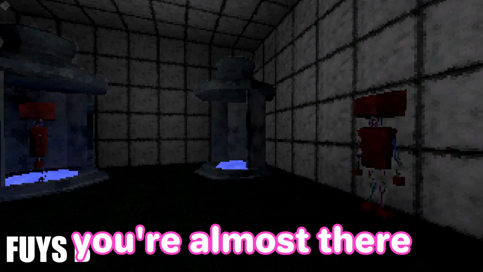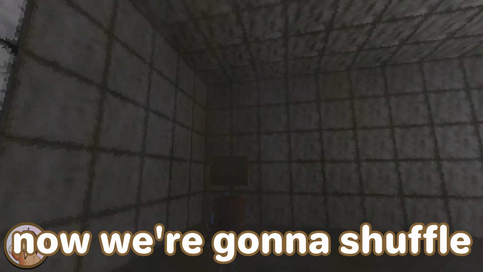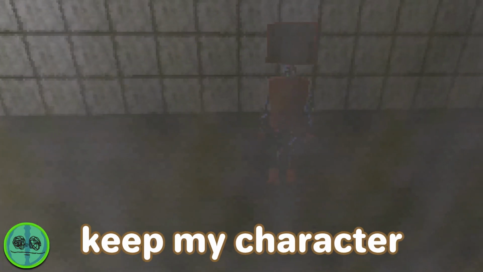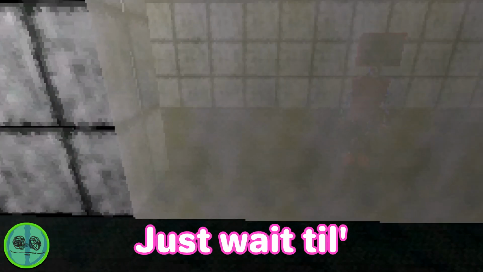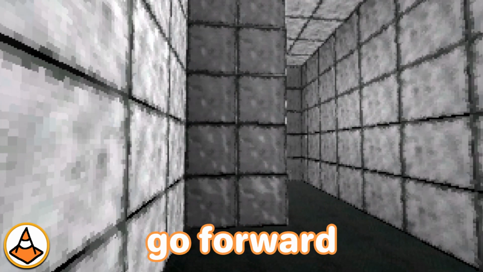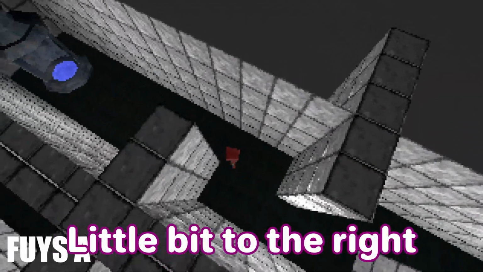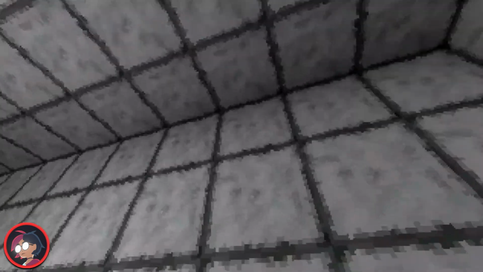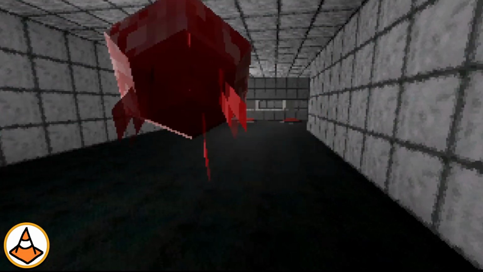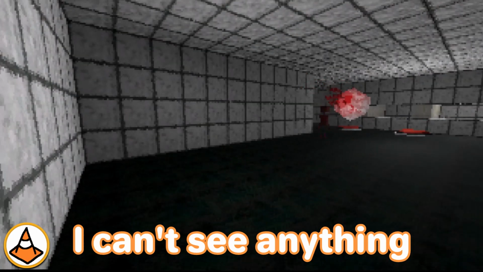You're almost there. You almost had it. See through this grimy window. I'm trying not to. Just wait till the window ends. Bro! Evil. Oh my god, okay, I actually hate you. Go forward and then right. A little bit to the right. Move left. Let's go! I see three buttons on... No! This is abuse, I can't see anything.